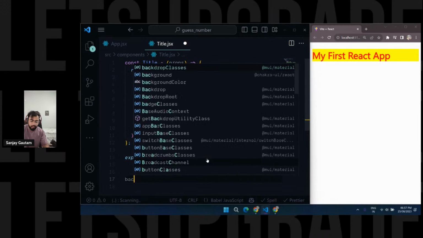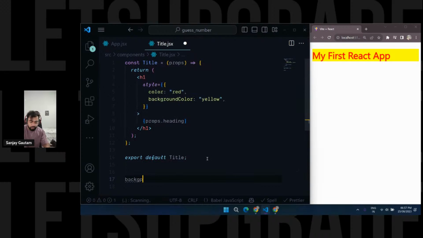In CSS, we write background-color like this: background-color, and then we write any color we want. But obviously, this is not going to work in JavaScript, because in JavaScript you cannot use a hyphen, it's a forbidden symbol. At the end of the day it's a JavaScript file. Okay, it's JSX. It doesn't matter if we have this thing or not, but it's a JavaScript file. So we cannot actually have that hyphen.